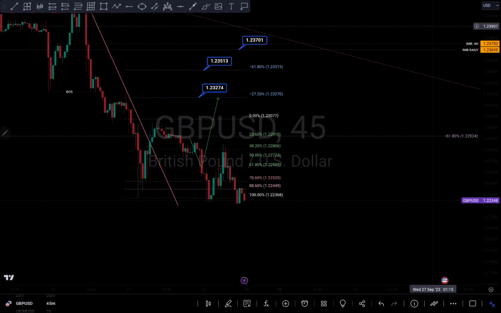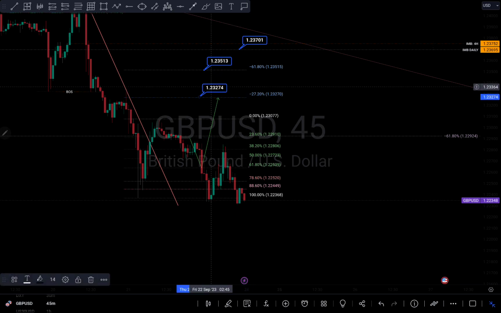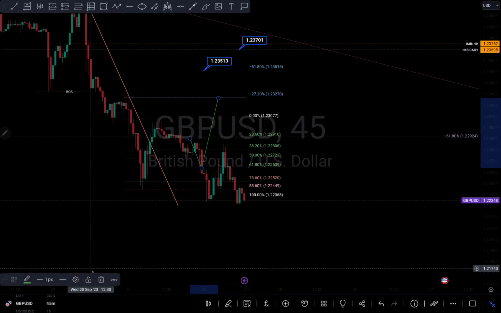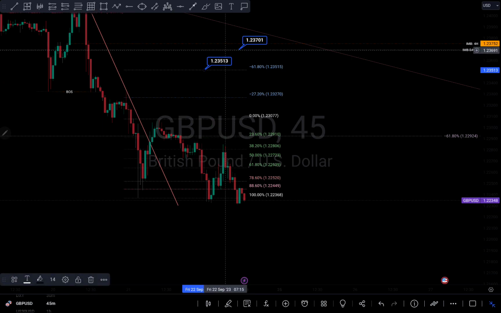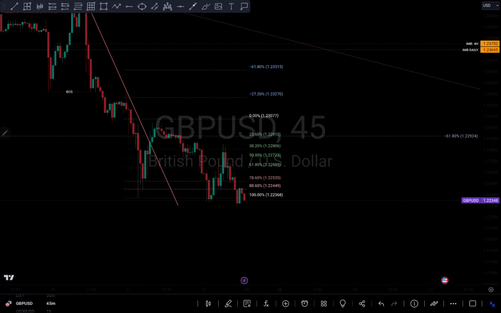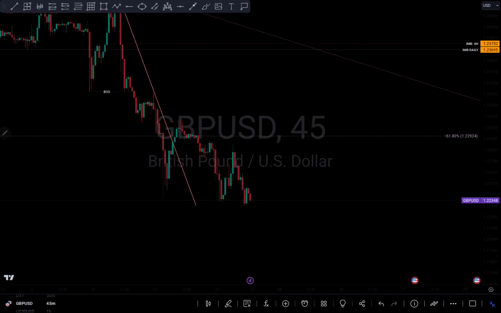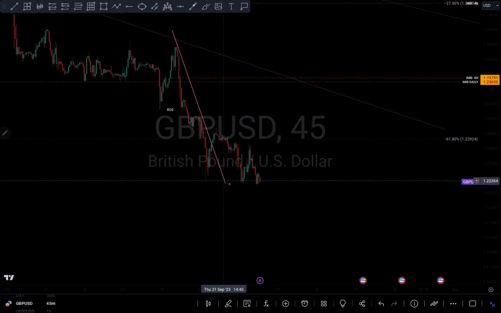But as we can see, we did not get to the target, we still continued to drop to the downside. So I'm gonna reanalyze right now based on the current price action because our previous analysis was invalid, which is okay. No strategy is a holy grail. That is why they say you don't predict the market, you react to the market. So I'm going to delete this right now, and let's see.